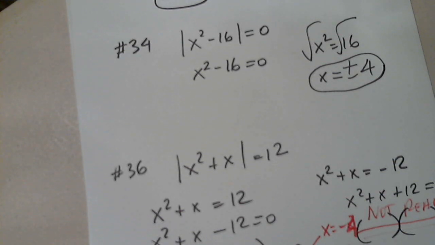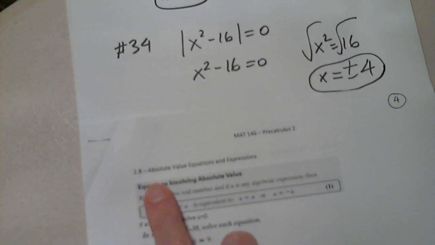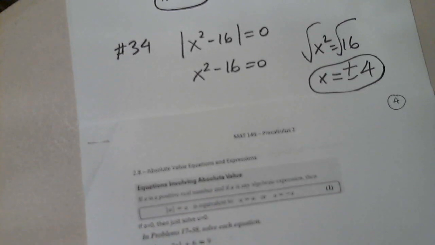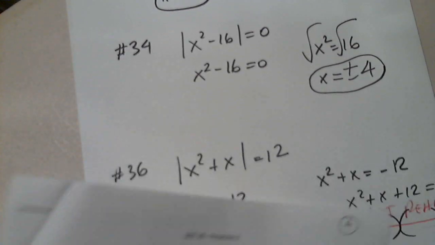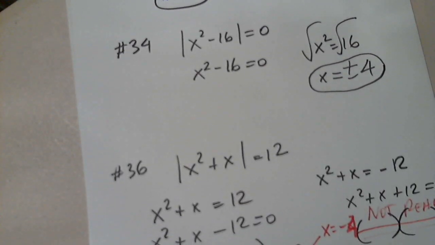Good. This completes this review of 2.8, the absolute value equations and expressions. We will have other expressions from other handouts if you'd like. We'll take a look at more. I'd like to start, I know we only have 10 minutes. Don't let me go over. I don't want to hold you over 8 o'clock.